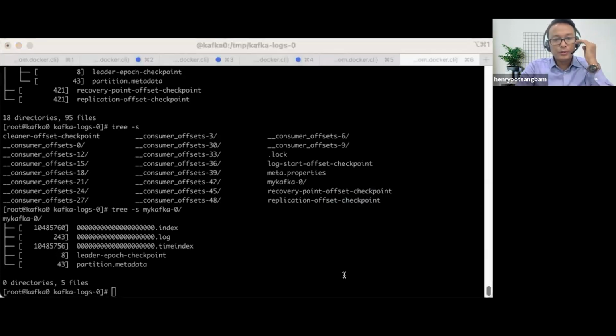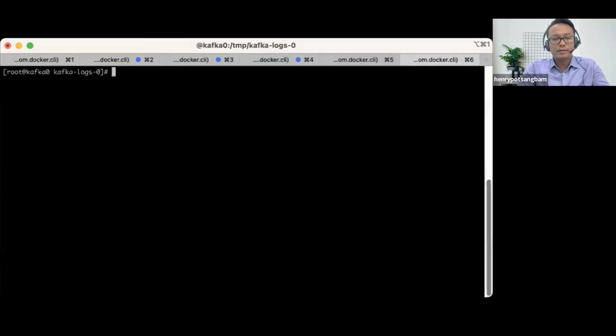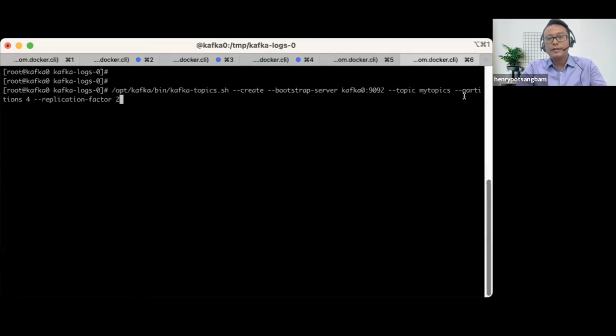So what we're going to do in the demo is create a topic now. Same, a different topic here. Here, what I did is we supply 2 more parameters now, partitions 4 and replication factor 2.